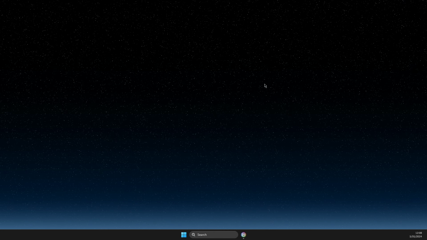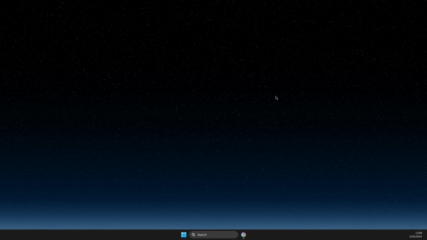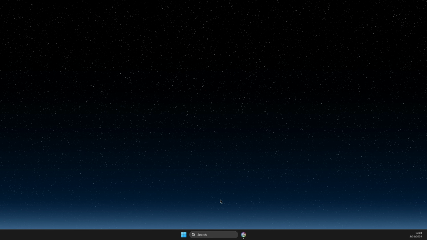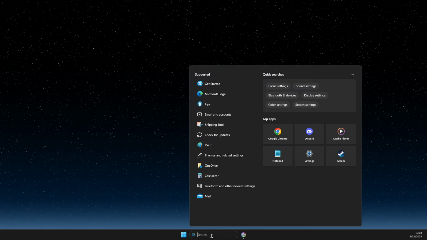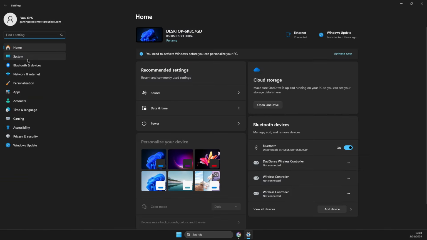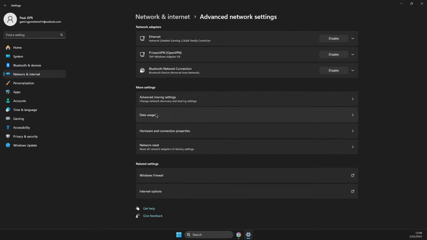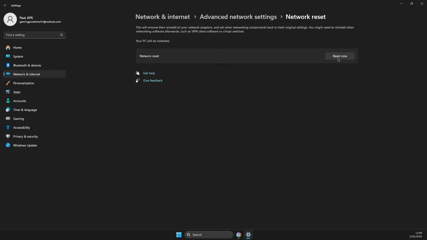Also, of course, if there is a possibility, always use an Ethernet cable, test your internet connection. Maybe if you're using Wi-Fi, restart your router or limit some devices. And then also you can go to settings, and then you need to open up network and internet. So open up network and internet here, go to advanced network settings and reset your network right here. If you're using Wi-Fi, you need to put your password in again, and if you're using Ethernet, you're good to go.